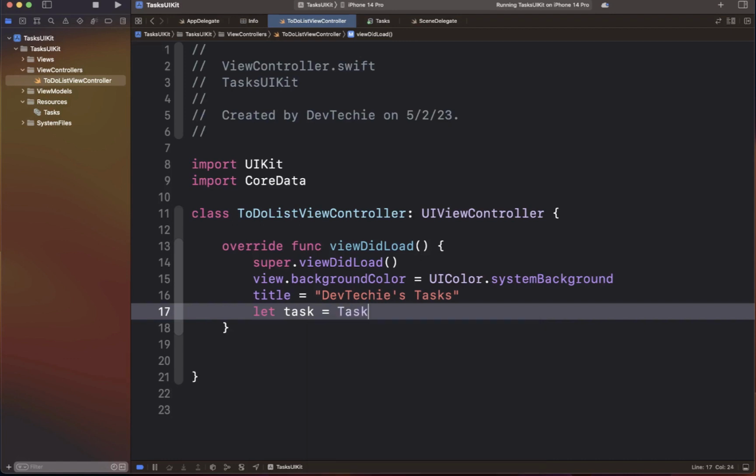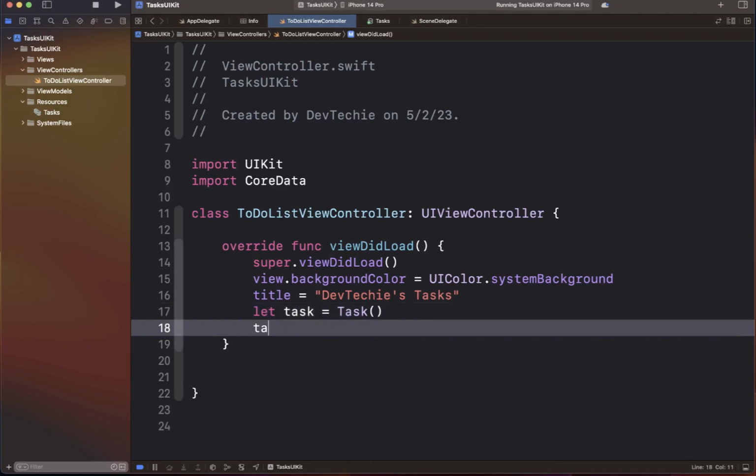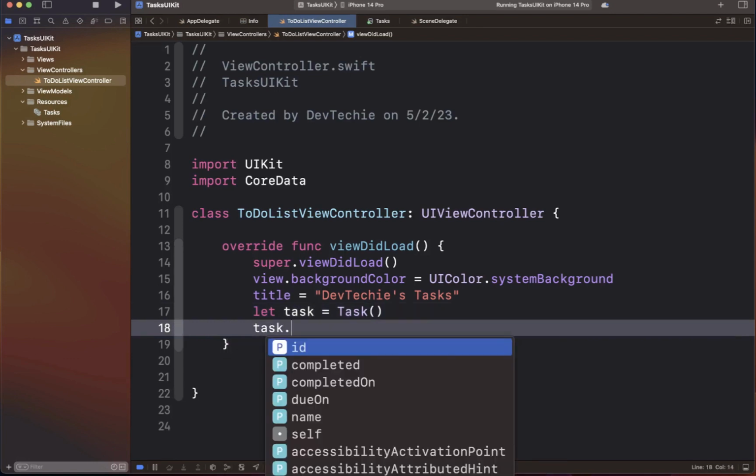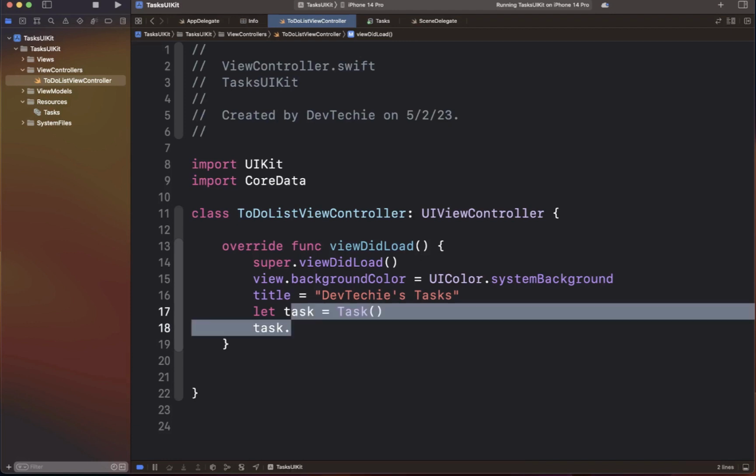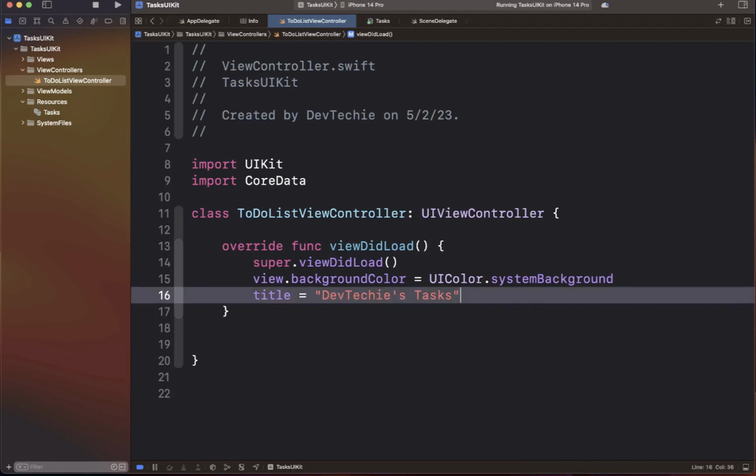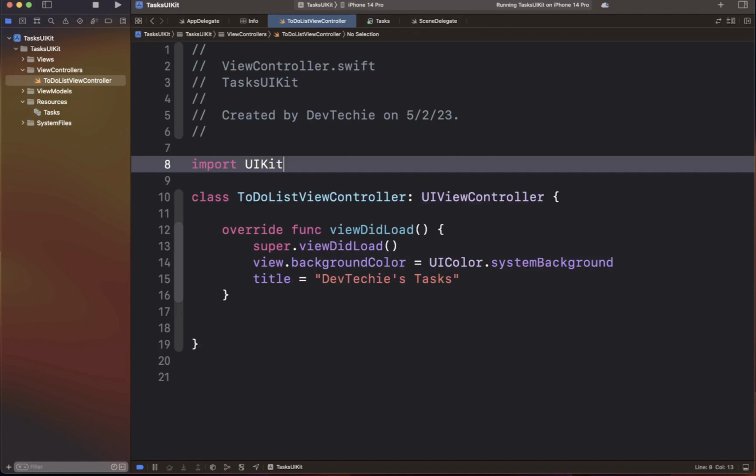Okay, so this task is going to have basically all the attributes that you have defined: ID, completed, completed on, due on, and name, basically the same columns and attributes that you added under that entity. Okay, so with that, our CoreData model is created.